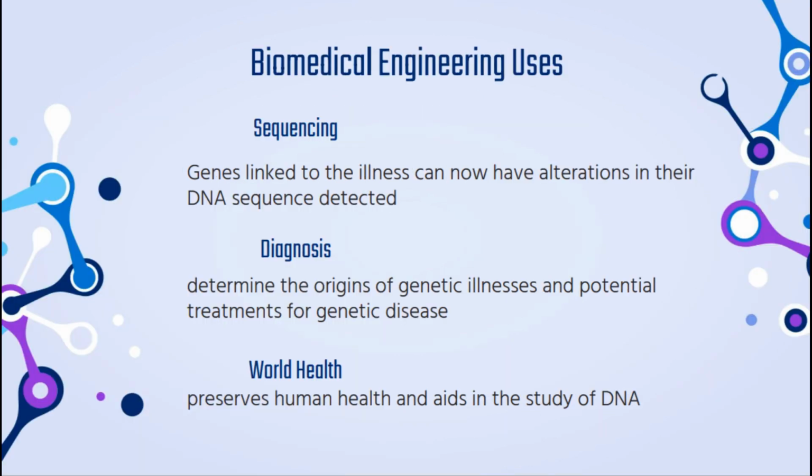Going back to the biomedical engineering uses, the three that I have are sequencing, diagnosis, and world health. Going off sequencing, genes are linked to illnesses that now have alterations in their DNA sequences that can be detected. Diagnosis is determining the origin of genetic illness and potential treatments for genetic disease. And on a world health level, it preserves human health and aids in the study of DNA.